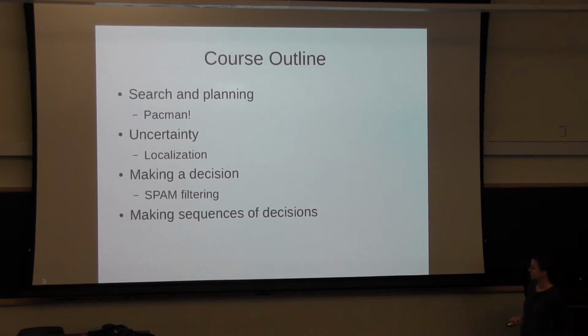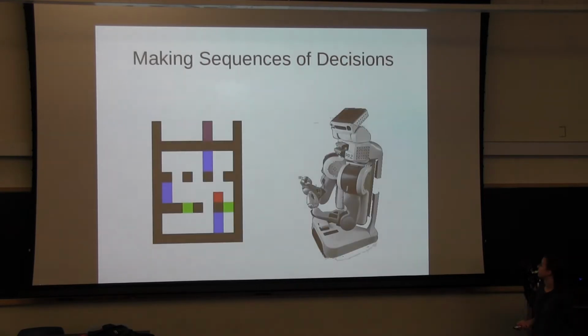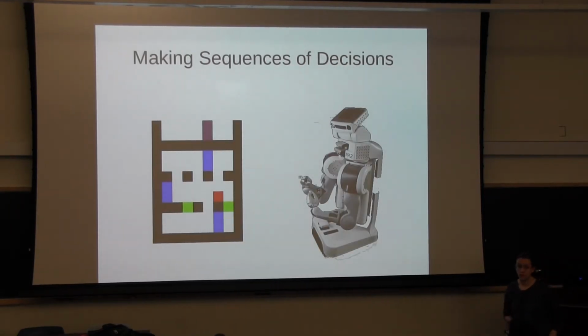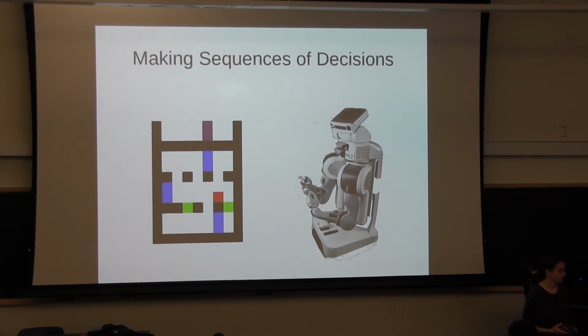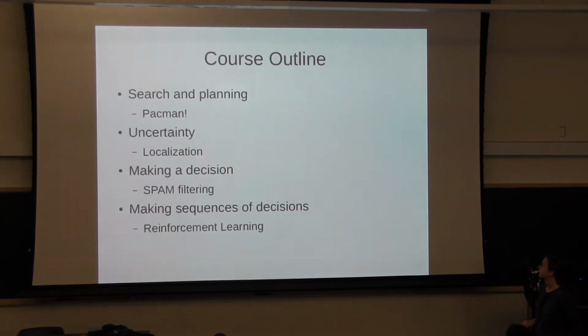And then that kind of brought us into making sequences of decisions, MDPs, and reinforcement learning. So that was the RL project. The robot is running around in the environment and trying to figure out actions that earn reward over time. Value iteration, Rmax, Q-learning, and all that stuff. So that was the sort of content that we covered in a nutshell.